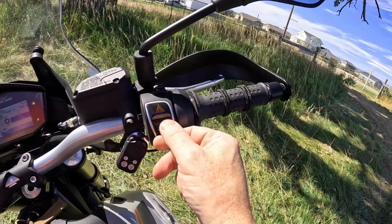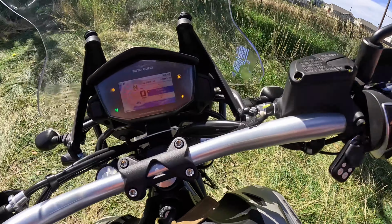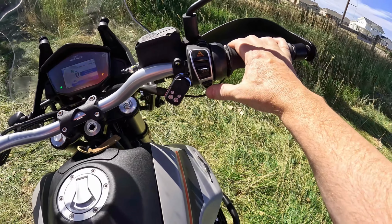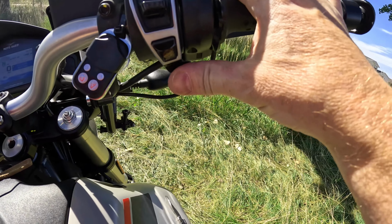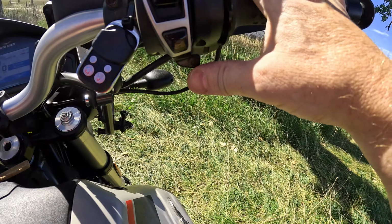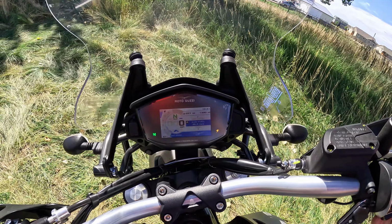You have a mode switch. Well, that's for ride modes, right? No, it identifies as a ride mode switch, but it really isn't. It's the menu scroller. And then you have, well, how do you change ride modes? You press the starter button. Now, when the engine's running, you press the starter button to change the ride modes. So the starter button identifies as a ride mode switch. Well, we're just all supposed to accept that, right? Well, I think the whole thing needs counseling myself.